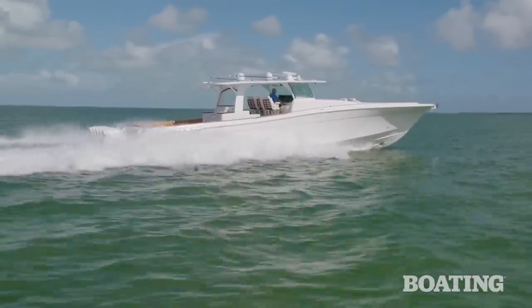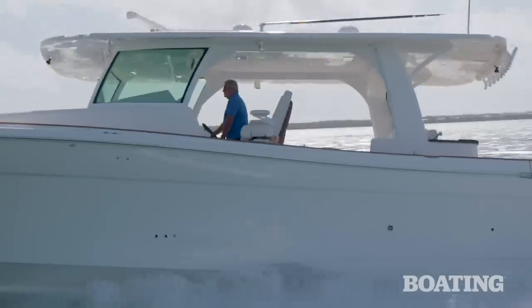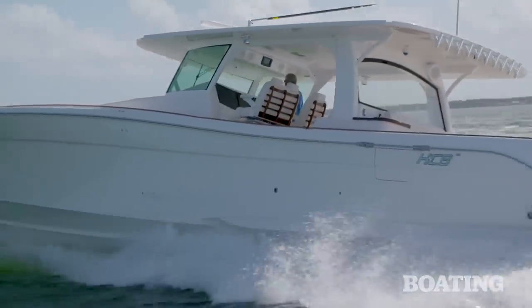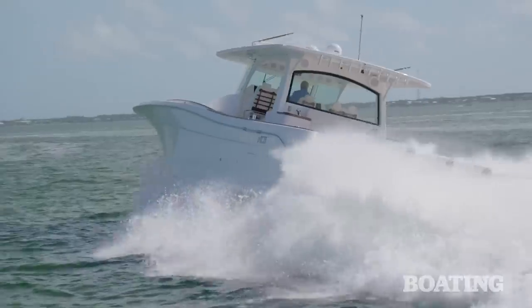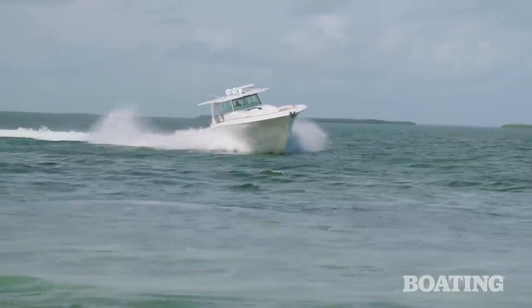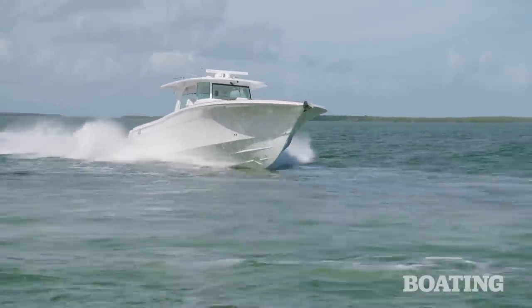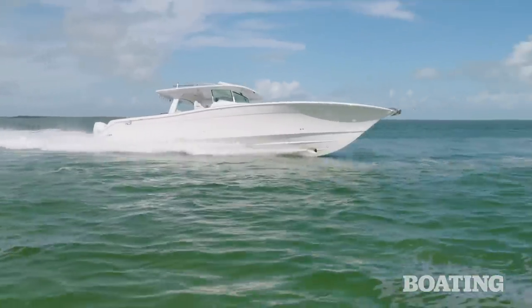We got the boat up to nearly 50 miles an hour quickly and easily with very little trim adjustment. And at 35 to 40 miles per hour, we put it into hard turns without backing off on the throttle or the trim. In fact, we brought it around by adding more throttle. Again, the boat turned sweetly, regained its heading, and ran off with great alacrity.